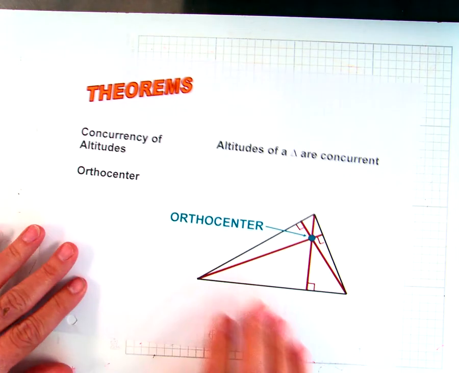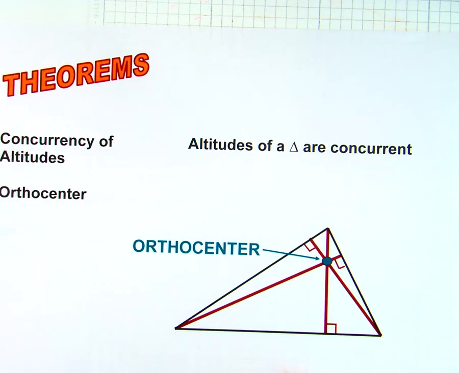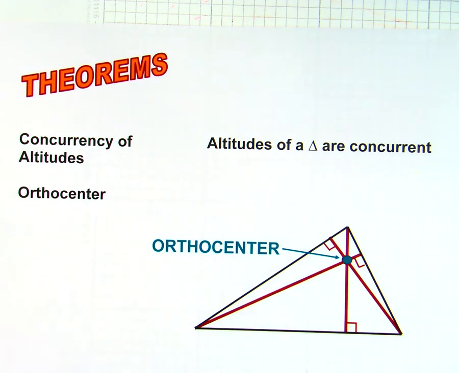And here is the Orthocenter Theorem. The Orthocenter Theorem doesn't say a whole lot. It just basically says there is an orthocenter. When you draw the altitudes, they are concurrent. The Orthocenter Theorem: the altitudes of a triangle are concurrent. Here in this lesson.